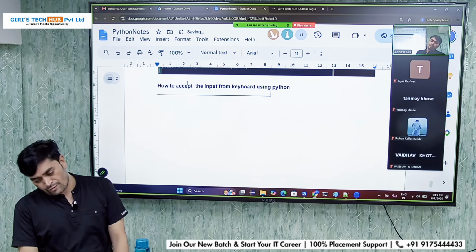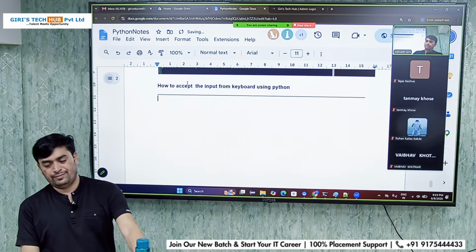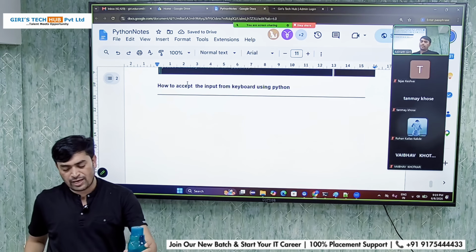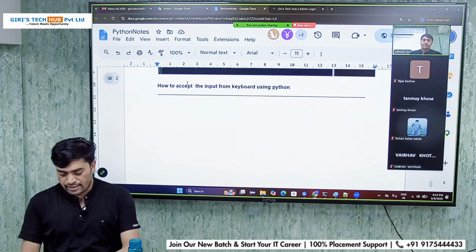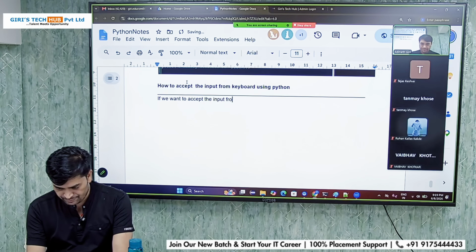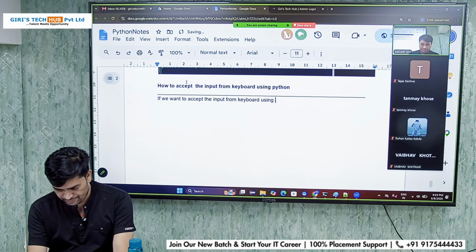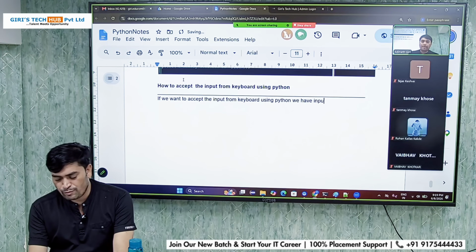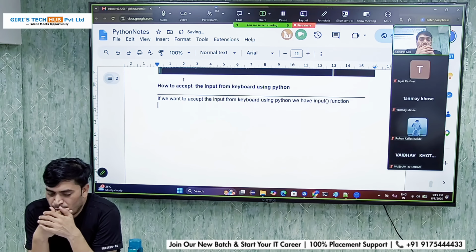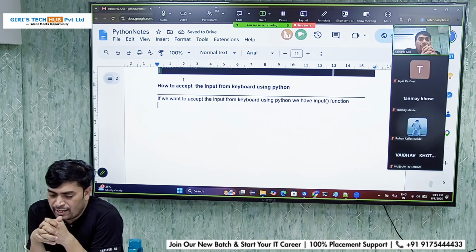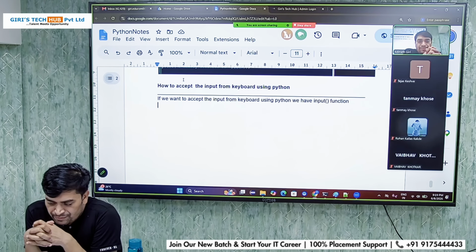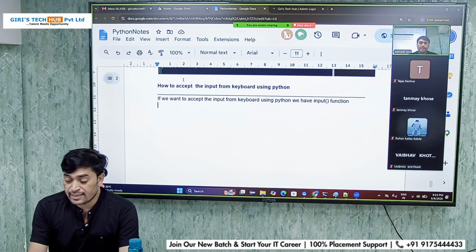If you want to accept input from a keyboard using Python, we have the input function. This function returns a string value.